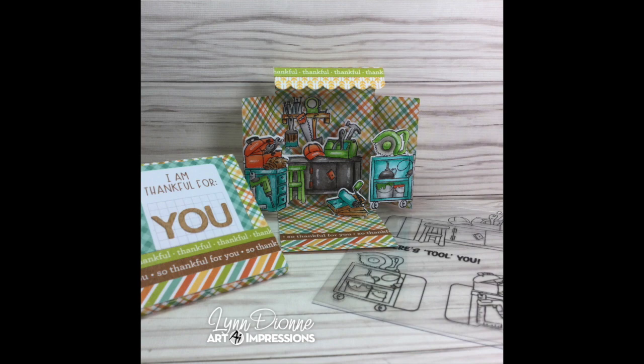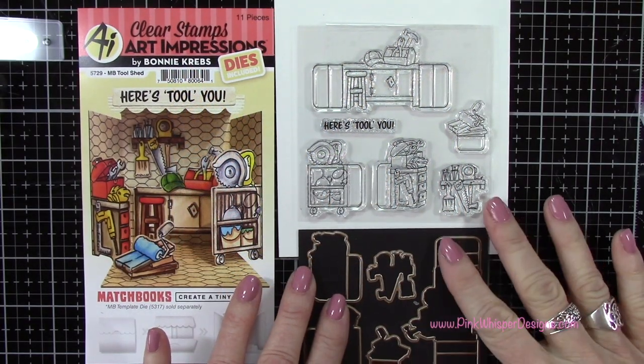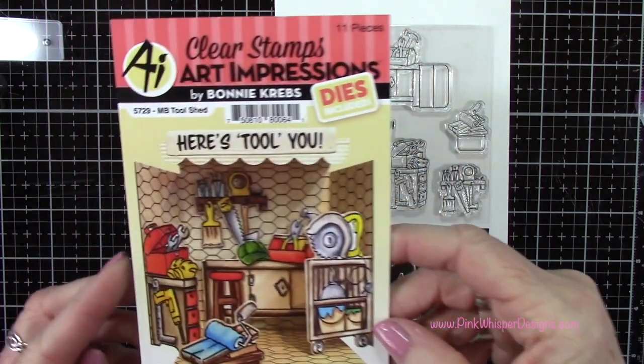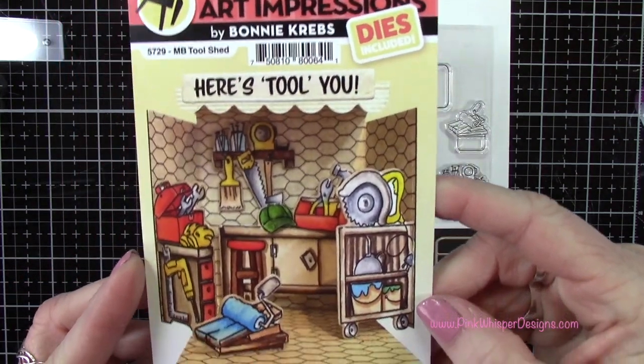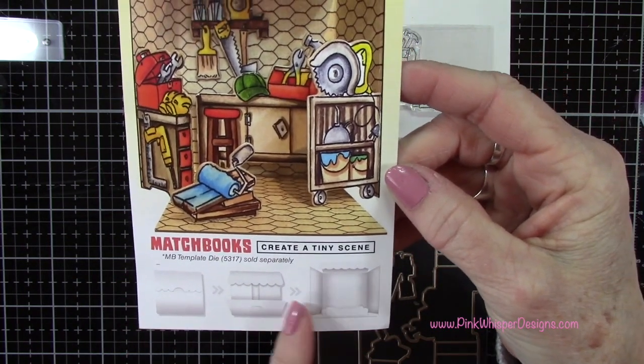Today I want to show you a brand new release from Art Impressions. This is a brand new Matchbook release, and I know a lot of you are collecting these, so let's take a look at this one. This is adorable. This is the Tool Shed Matchbook, and you can see all the cute little images that we get with this set.